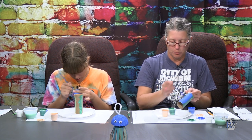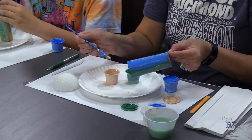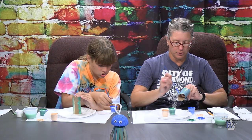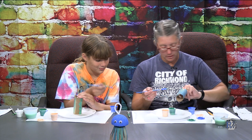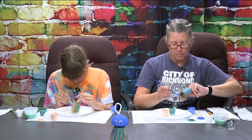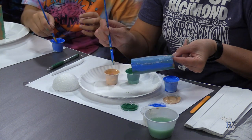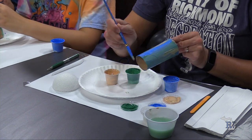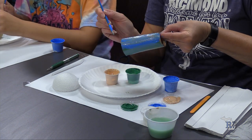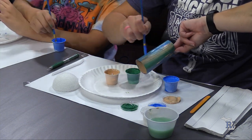And I'm not even at this point doing a lot of different cleaning my brush. I'm doing blue. I'm just kind of going at it so it will have different colors in it. It's very pretty. That's so cool. All right. Keep blending the colors. And as I say, the stripes work really nice because then you can blend it or you can leave it however you want. I'm not using that much tan because, honestly, tan's more like an inside color. You think not so? Not the outside, yeah. That's what I'm going to say.